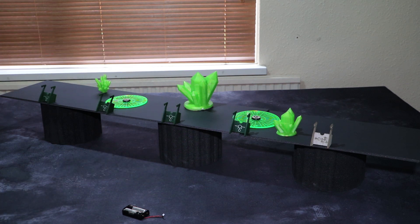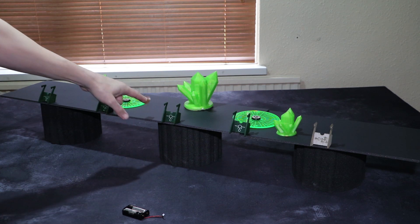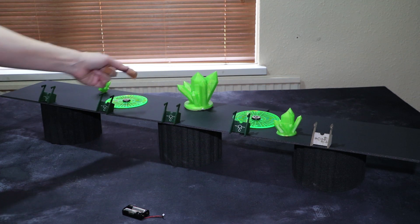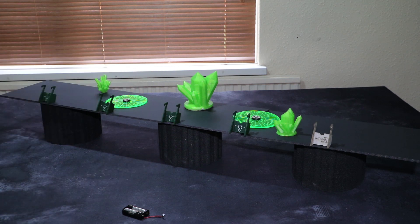I do have the option to paint these crystals, but that means the flashing one probably won't be visible flashing. So that is another option - maybe forget the flashing idea, embed them into the terrain and paint them up rather than having them this bright green colour. Some feedback would be much appreciated regarding the crystals. I hope you like the build and I look forward to your comments.